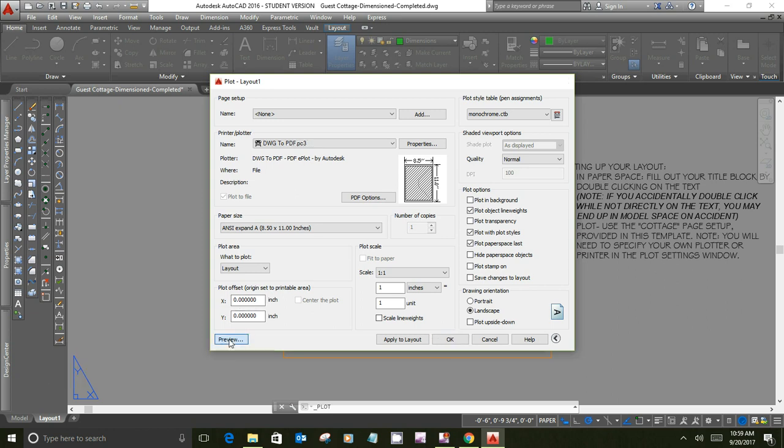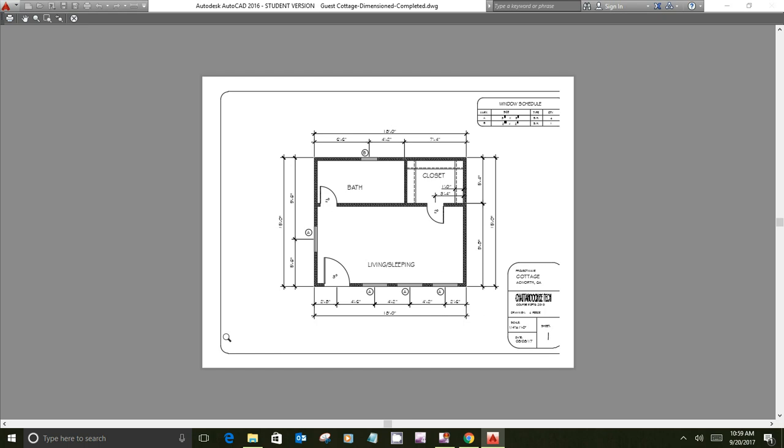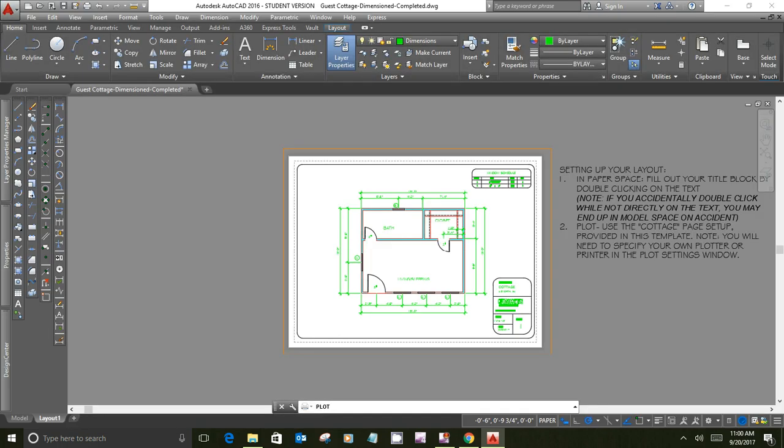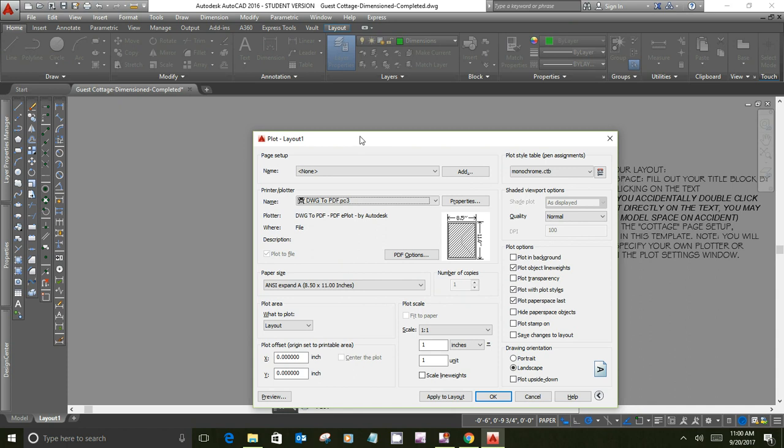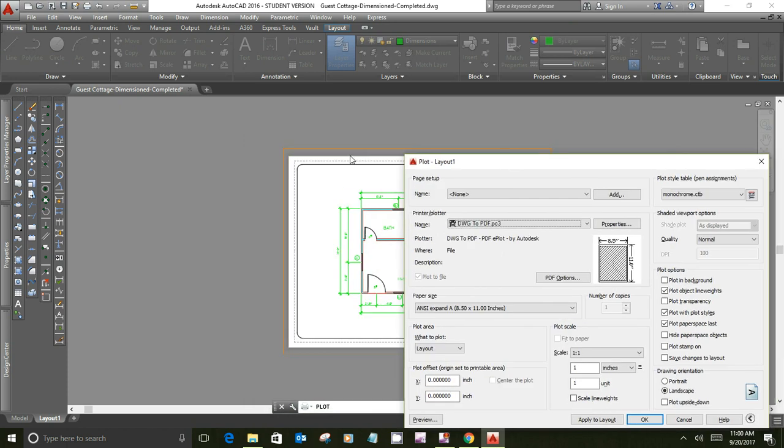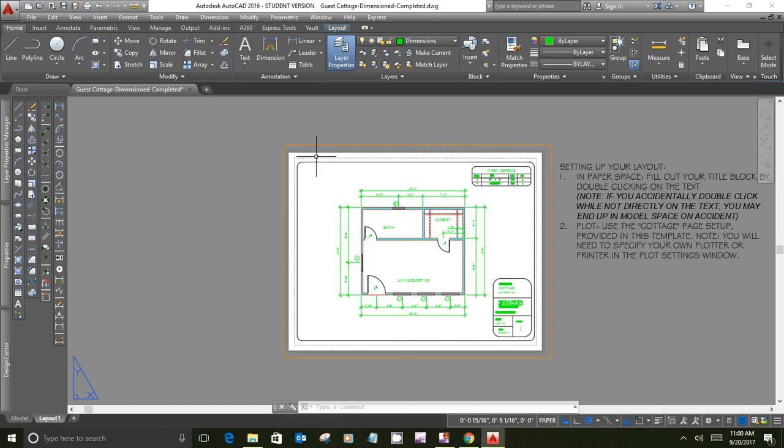Now, here's an issue with this particular title block and paper is a PDF printer uses a larger print margin on the ends than most printers do. Okay, so let me escape and come back. If you look at your paper, the little dash line right there, that's the print margins based on the page setup.